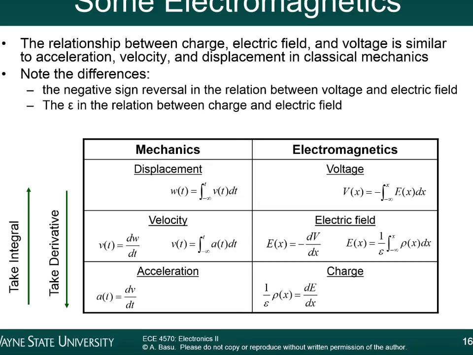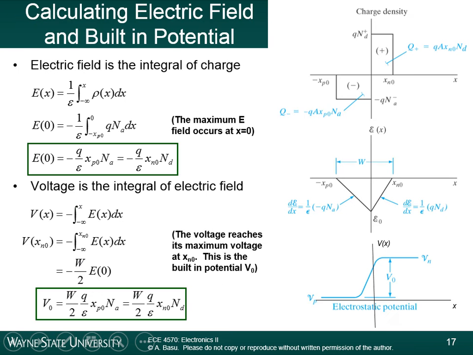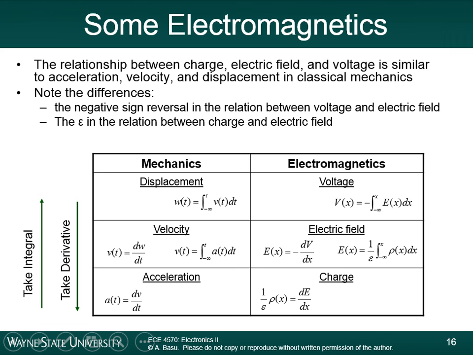So what we're going to be doing in this analysis is that we have the charge density, and now we're going to find the electric field, and then from there we're going to find the voltage. So we are going to go in the up direction. We have the charge density in this case, so we are going to figure out the electric field, and then you'll see later that we're also going to figure out the electrostatic potential. All right, so we need to go up on this chart.